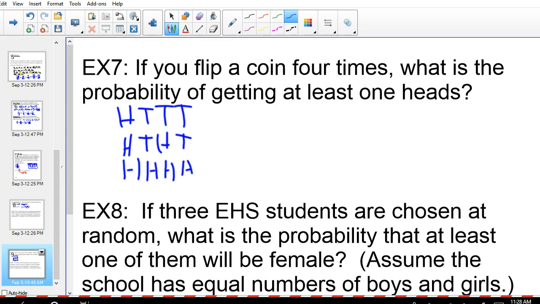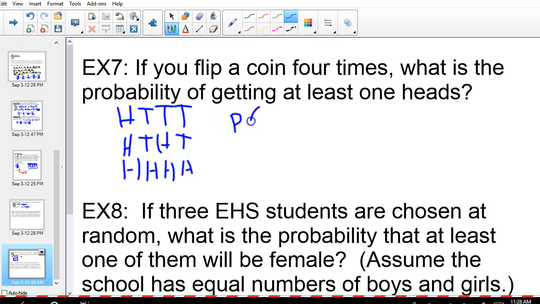Let's say order does matter, though it doesn't really matter as much for this. So the easiest thing to do is not to think about all the possibilities for getting at least 1 head. What's the opposite of getting at least 1 head? Not at least 1 tails? That's not the opposite, because heads, tails, tails, tails is at least 1 head and at least 1 tails. All tails, right? The only way you can get not at least 1 head is to get all tails, right?